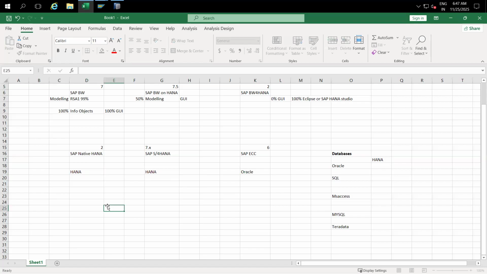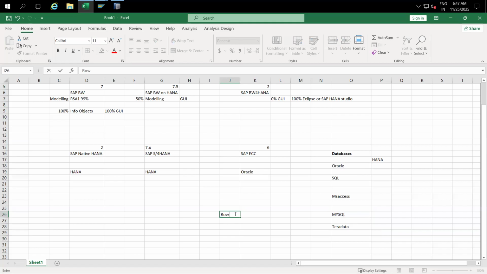Okay, clear. So here, what is the advantage of the HANA database over these traditional databases? These are all traditional databases. In traditional databases, we have one type of table, that is row tables only. Only row tables will generate.